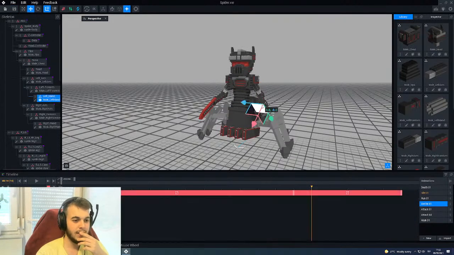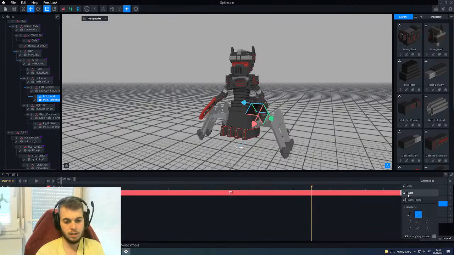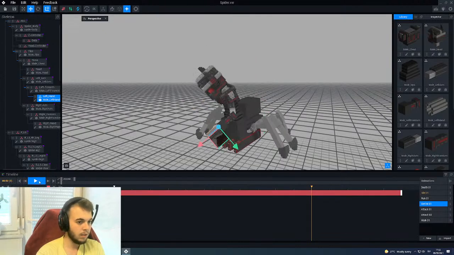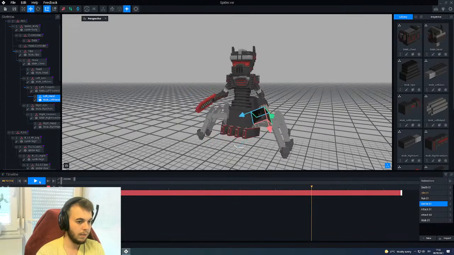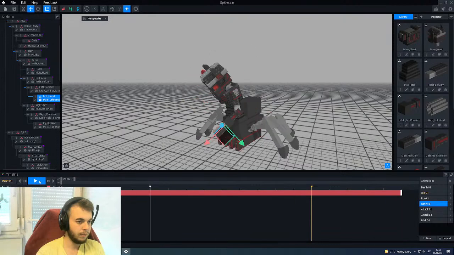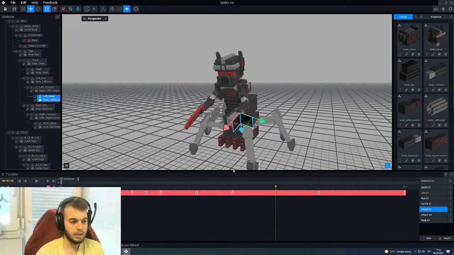Okay, let's get to the next animation. So paste, erase, and then paste here again. Then let's get to the attack. Paste and then paste here.